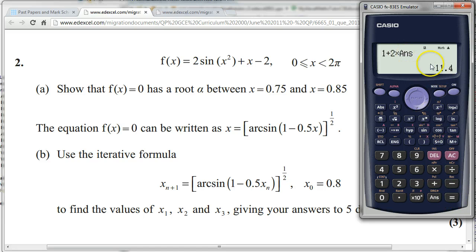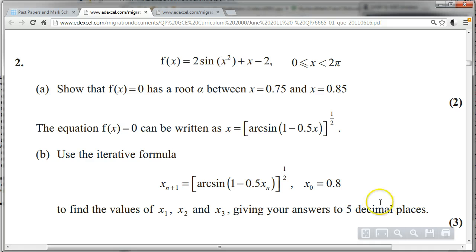And then if I do 2 times that again, 22.8, 23.8. So if I press equals, we're going to get 23.8. And then 46, 47.6, 48.6 if I press equals again. 48.6. So you can type this formula in. Instead of where the xn is, you put the answer, but you must put x0 in your calculator at the start so that it's stored as answer, and then just keep pressing equals to get these values. So there's a little shortcut there.